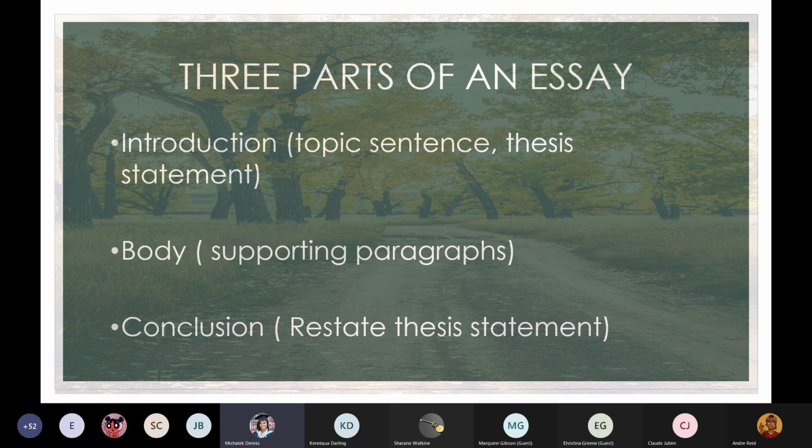Then after that, on to the third, I know what this is going to be about. Then you move on to the fourth. I know this is what this is going to be about. And then you have your conclusion, which is where you restate your thesis statement. Now, what do I mean by restate? We went over this in paragraph writing. What do we mean by restate your thesis statement?